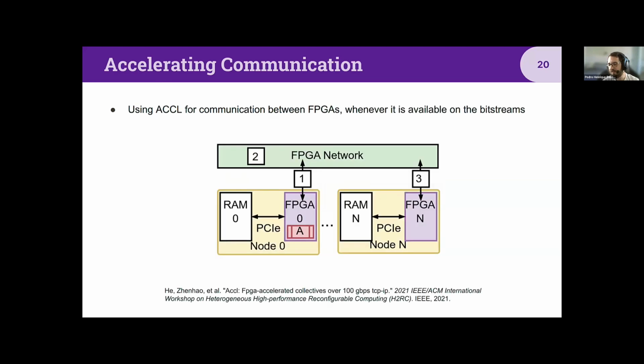So we integrated ACCL. It's very nice that Marius did his talk on top of ACCL, so I don't have to explain it here. Basically, if you have systems that have ACCL inside, you gain ACCL for free. You don't have to worry about anything in the application to say I want to move this using ACCL or not. If ACCL is available there, the plugin will configure it, and whenever we have movement between two FPGAs, we are going to use ACCL, directly moving the data between FPGAs, avoiding the staging.